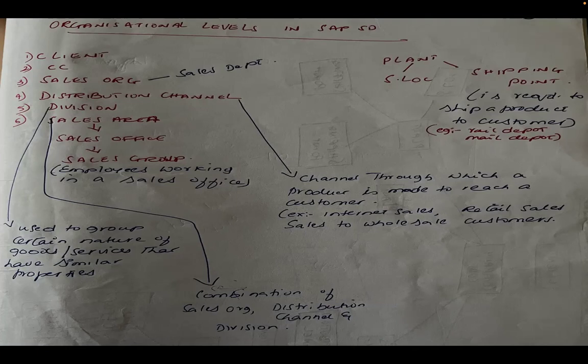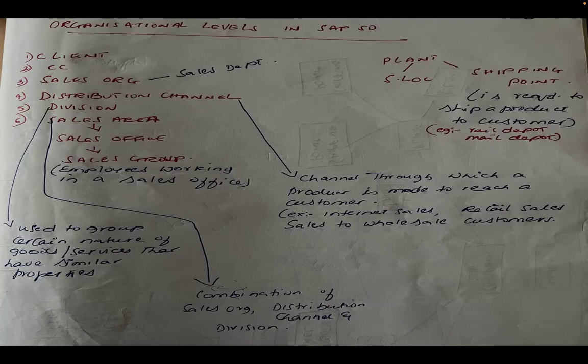And in addition to this, we have shipping point. Now, shipping point is required, and that's a point, or that's the place from where the material is being shipped to the customer. So we will be looking at configuration of that also in our next lessons. Now, to summarize, the organization levels that we have in SAP SD are client, company code. But as I said, client is configured by basis, company code will be taken care by FI consultant, plant will be taken care by the MM consultant, and you as an SD consultant, you will be starting with the configuration from sales organization.